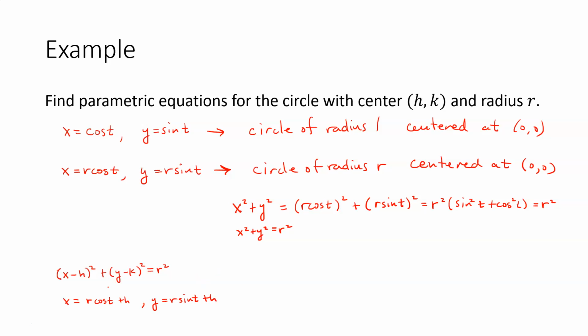then we see that x minus h would equal r cosine t. So then that would give us this equation here, (r cosine t) squared. And then y minus k, sorry, this should be k, not h. So y minus k would be equal to r sine t. So I would have (r sine t) squared here, which would give us that term of the equation there. So this would be then the circle of radius r centered at (h, k).